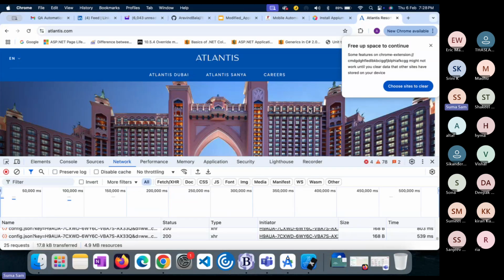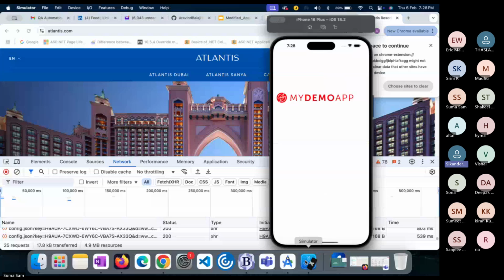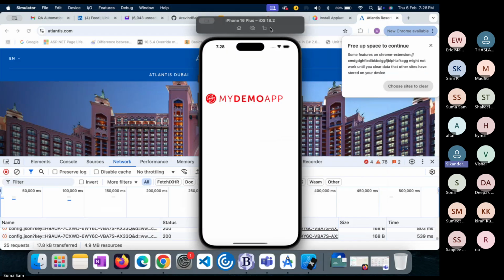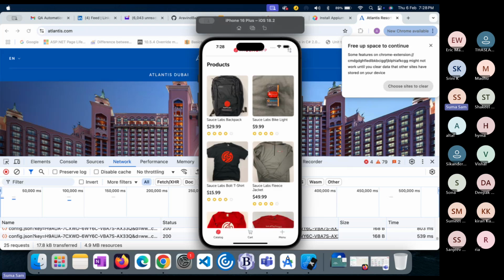How about now? Can you see my simulator? Yeah, I can see a device here, iPhone 16 plus, demo app. Okay, fine. Or I can do something like this.